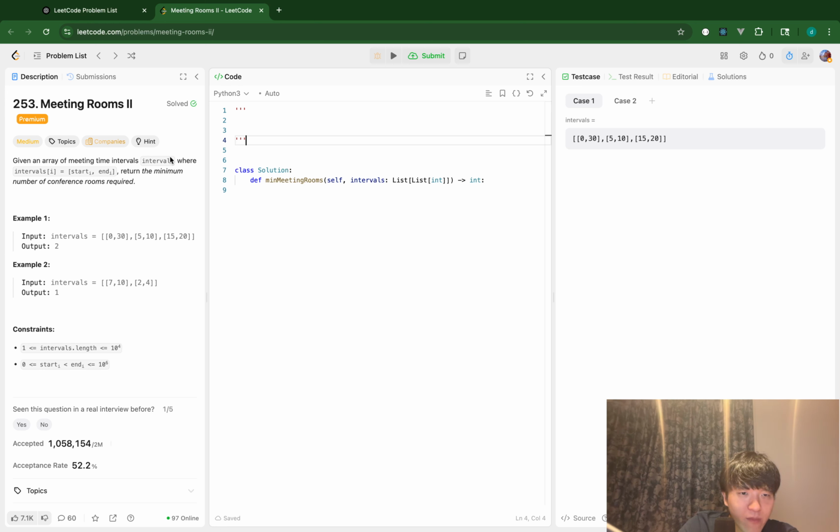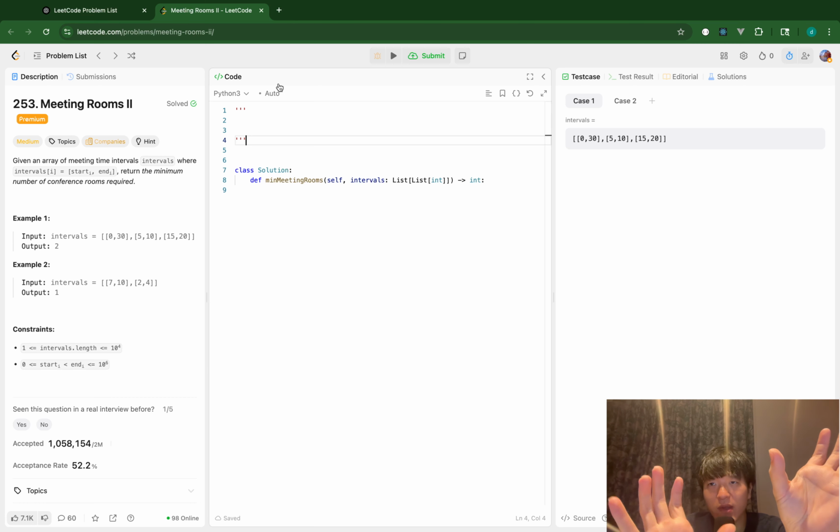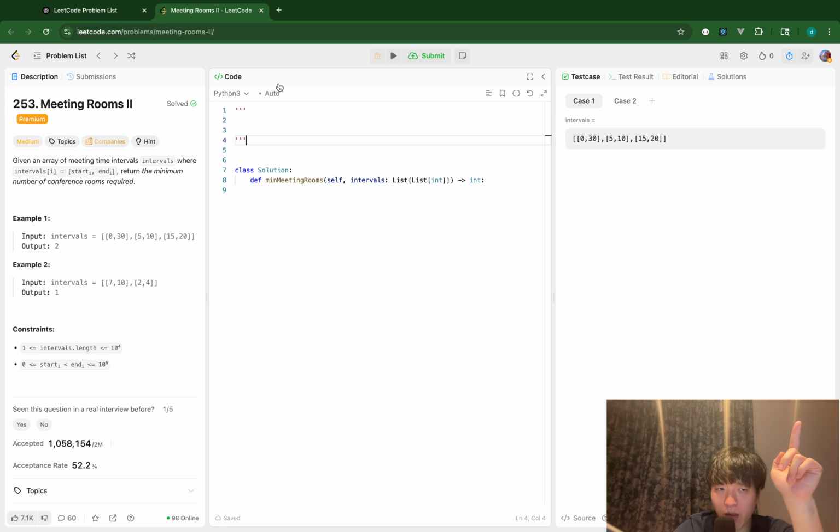I can think of the number of conference rooms required as the max number of parallel meetings. Say the meetings are 1 to 2, 2 to 3, and 3 to 4. Then I need only one room because there is at most one meeting at the same clock time.